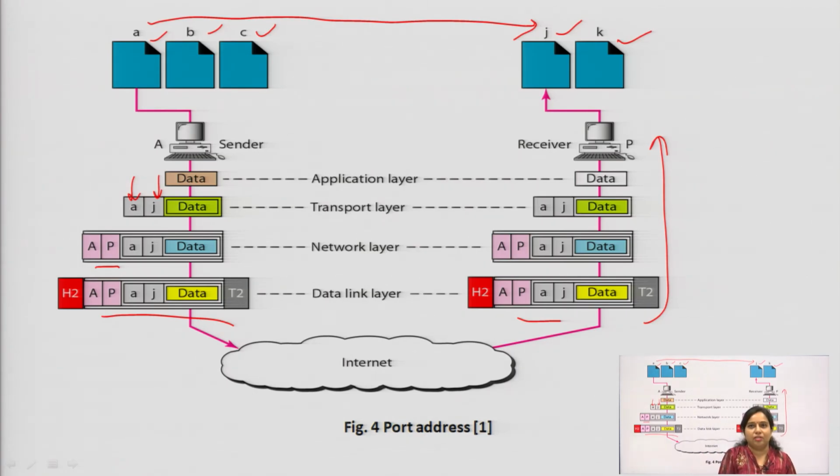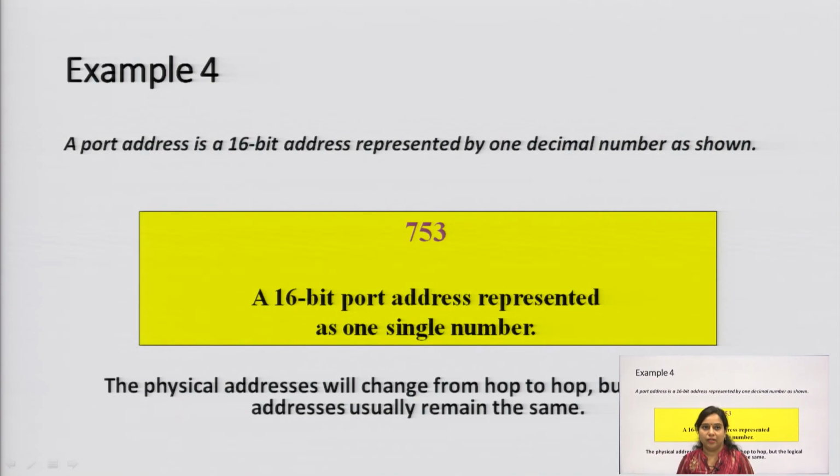So far we have discussed physical address. Let me remind you again, physical address is associated with devices. Every computer, every printer, every hardware will have their own physical address. At every hop you can say, or every next location, physical address will change, but the logical address and the port address will always remain the same, because it is associated with the destination only, the main destination you want to transmit to or the application you want to access at the receiver side.